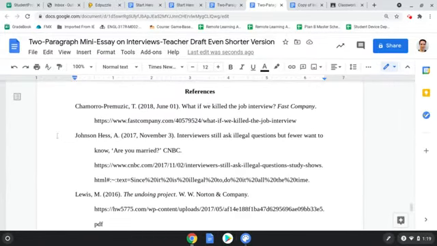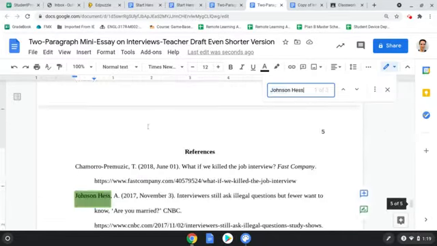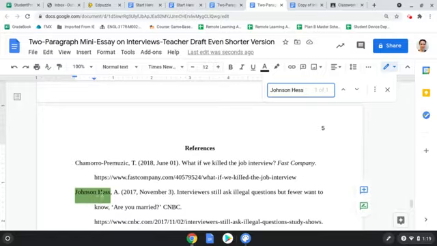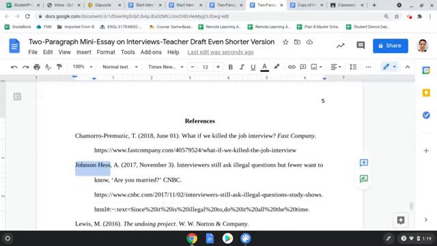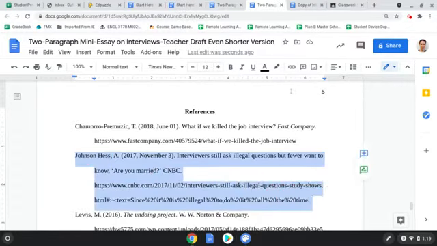Okay, if I take a look here, I've got Johnson Hess. Again, I can do the same thing. Press Control F. And I've only got that once in here where it is right here on my reference page, which means I haven't actually cited that source. Now that either means I didn't use information from that source at all, in which case I just need to chop this off, or it means I used information from it and I didn't actually cite it. I'm going to do some revisions, so I may actually end up using this source later, so I'm going to just highlight it for now.